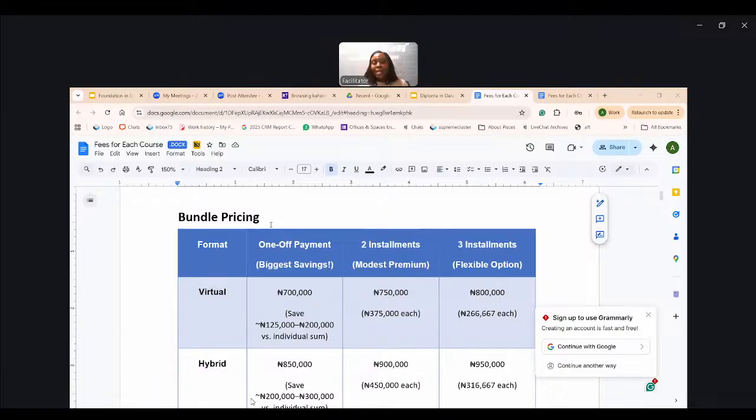But then I'm interested in virtual, I want to take advantage, but I do not have 750,000 or 375,000 to pay at an installment. You can start with 266,667 naira, meaning that you can make your deposit today. Then after your first training, you spread your payments, but you will complete your payment before your entire program ends.